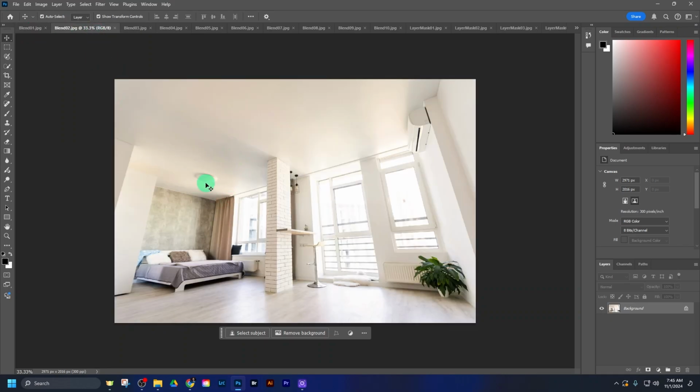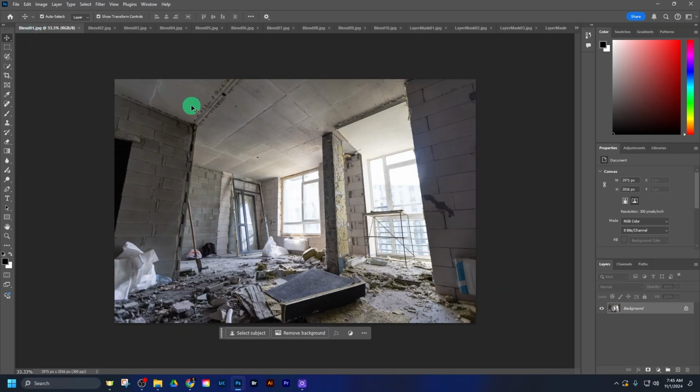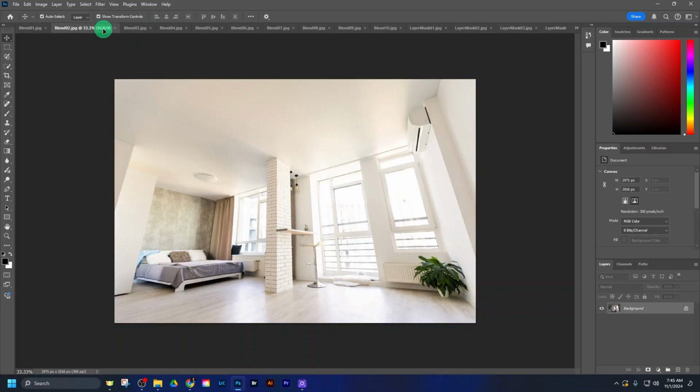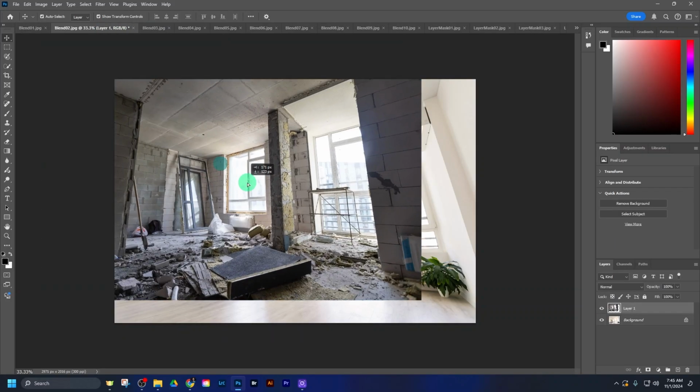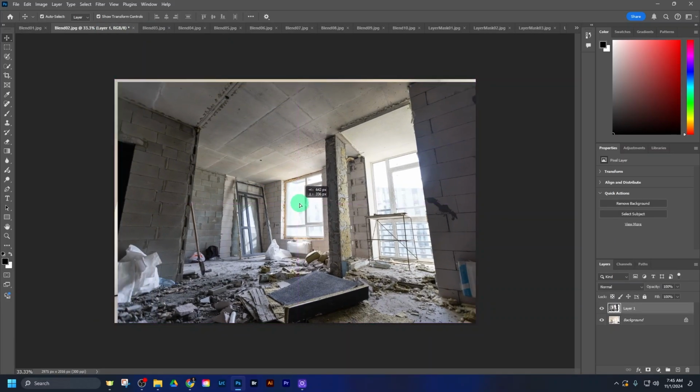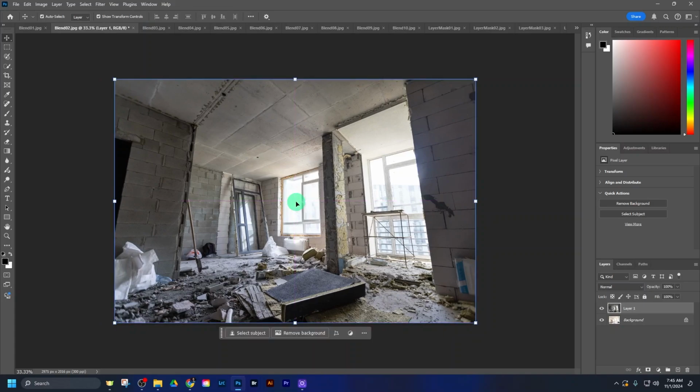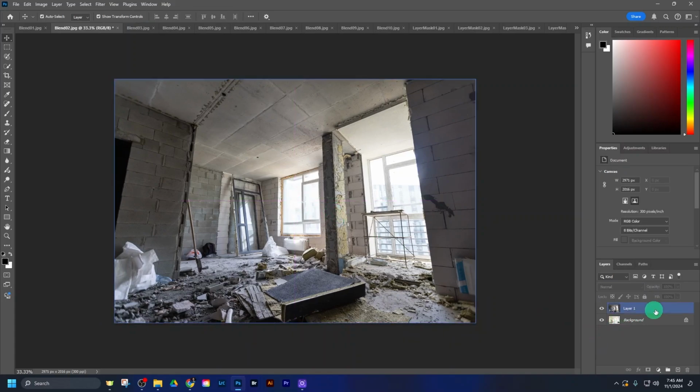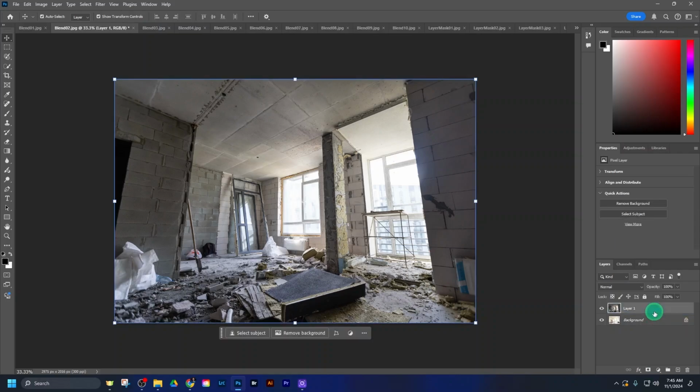And I've showed you multiple ways to do this. You can select all and then copy paste, or you can use your move tool to just click and drag the image up here and then drop it right here. Make sure it just lines up as best you can. There we go. So now to create a layer mask, you need to have the top layer selected. We're going to click this icon right here that says add a mask. However, you'll see right here it's grayed out because I don't have a layer selected. So let's click our top layer and then it becomes available to be clicked on.